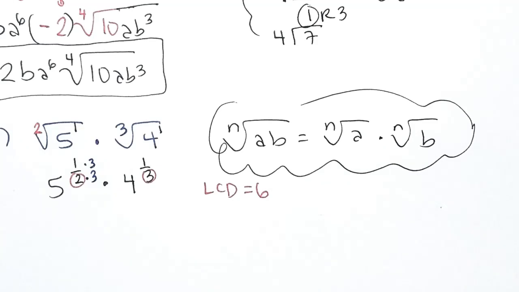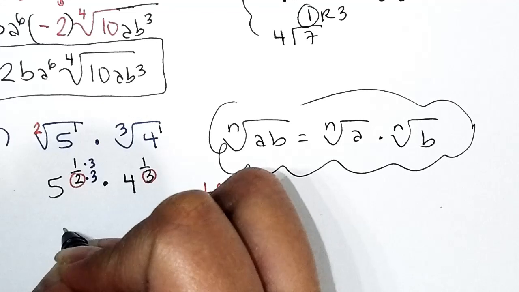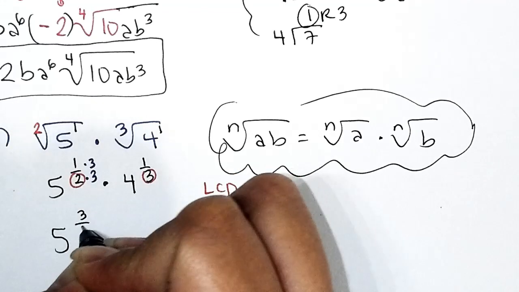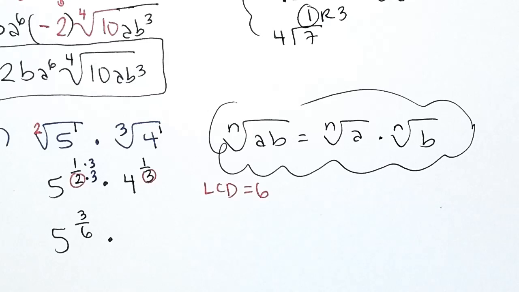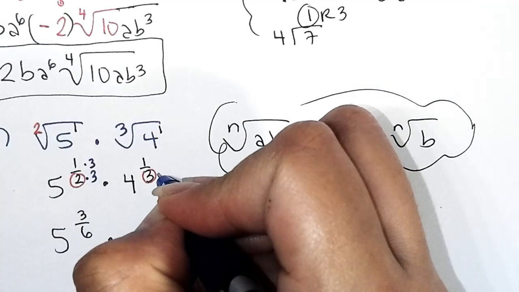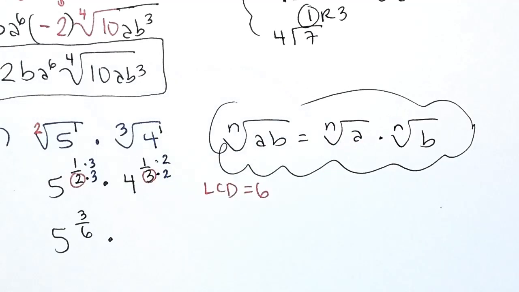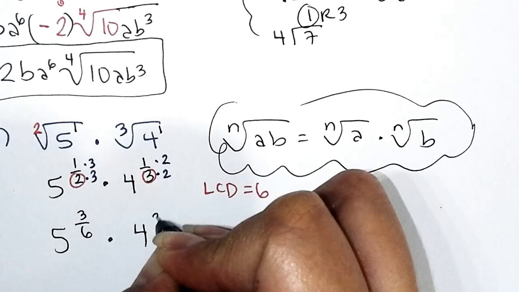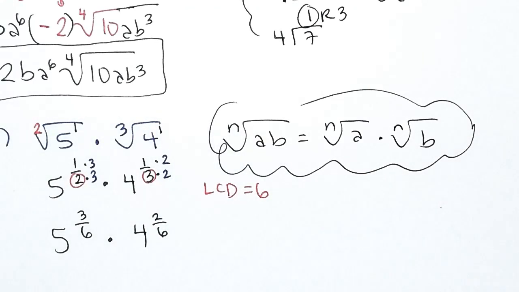When we do, we will tell the world that 5 raised to the 1/2 is the same as 5 raised to the 3/6. Then for the 1/3, to make the bottom look like 6, we're going to give it that missing factor of 2, top and bottom, and then we'll tell the world 4 to the 1/3 is the same as 4 to the 2/6. So then I'm like, okay, what are we doing with this? We're still not multiplying 2 things that have the same base. That is correct, so we still can't multiply right now.